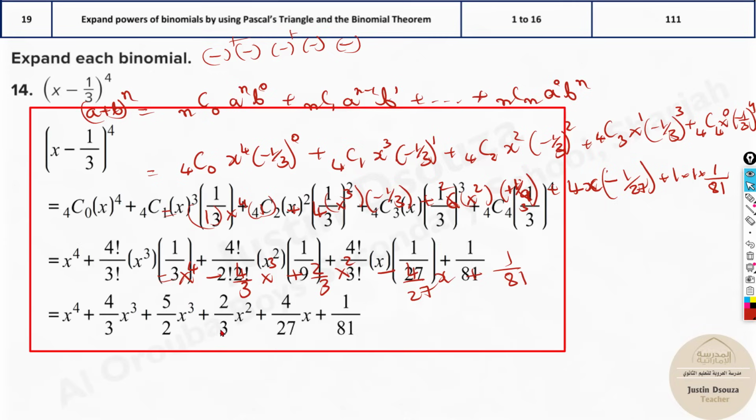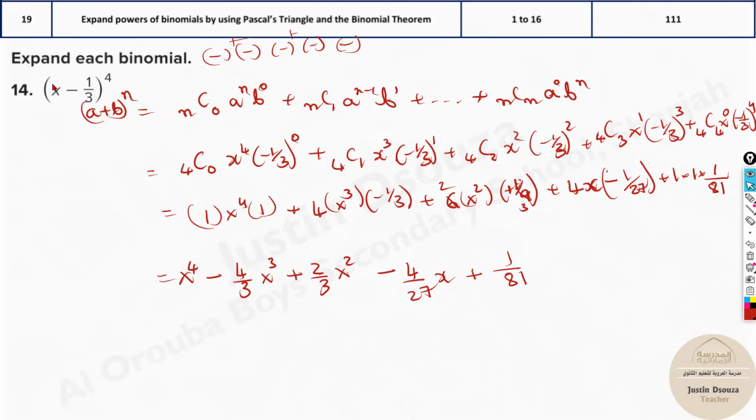Let's look into the final answer. See, this is minus. I told you this term is wrong. This is plus. This is minus again, you can see. And lastly, this is plus. So please note for question 14, this is the correct answer. Please don't follow all the solution sets blindly. Just make sure you look at it, analyze it, and then if there are errors, please make sure you solve it properly.